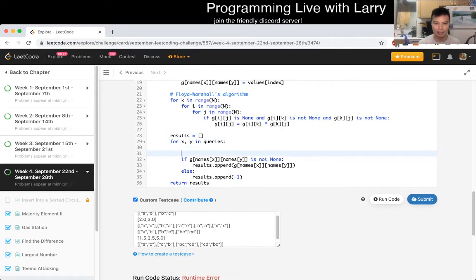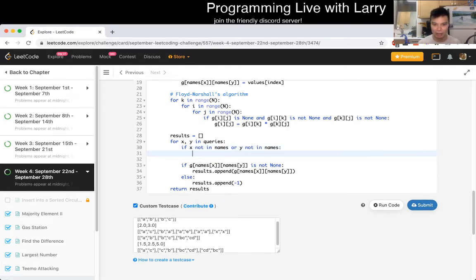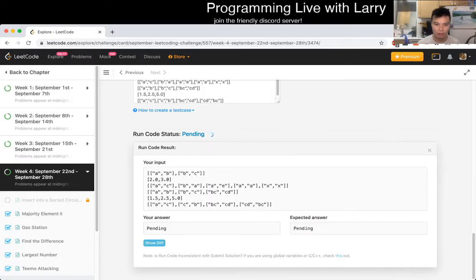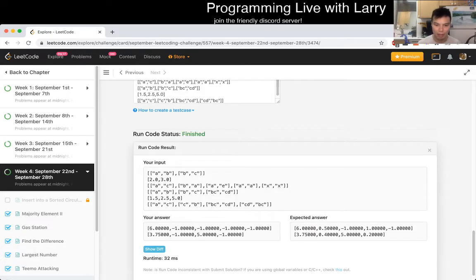So basically, if X not in names or Y not in names, we just have to add more things. Okay, so that's not great, I mean, it's not the worst thing, but it's not the best thing either.